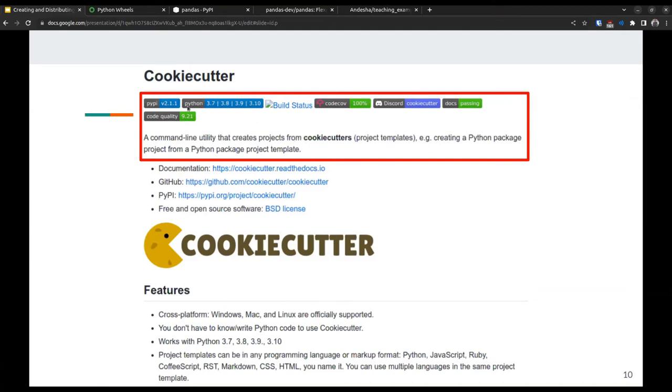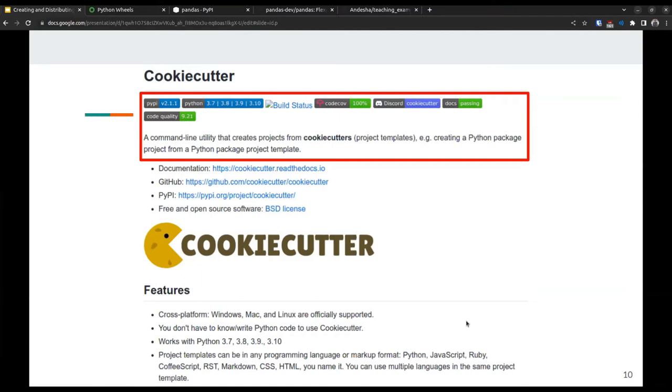Okay, and if we look, it has all of the nice things that we would expect. It's actually got an image loading problem there on the build status thing, which is kind of funny. It's got buttons for Discord, for its documentation, some rating of code quality, and all these nice links. As a side note, before we move on to actually using it, it does also support getting your project started with JavaScript, Ruby, CoffeeScript, which I'm not super familiar with, and all of these other different things.